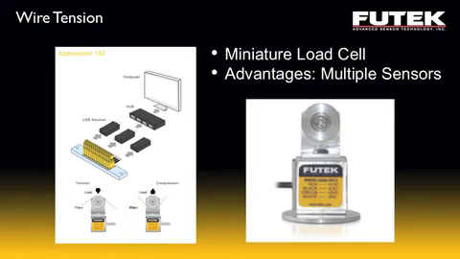For this particular application, the customer had a critical requirement to measure the line tension. And we used one of our smallest load cells for this particular application. This unit is about 1 inch in size, so it's a little challenging to see the miniature size in this particular environment. But as you can see on the illustrations on the left, multiple load cells were used and paired with USB kits, which were then taken to a hub, which fed into a PC. The software could then alert the operator or stop the machine or simply just make a few adjustments.